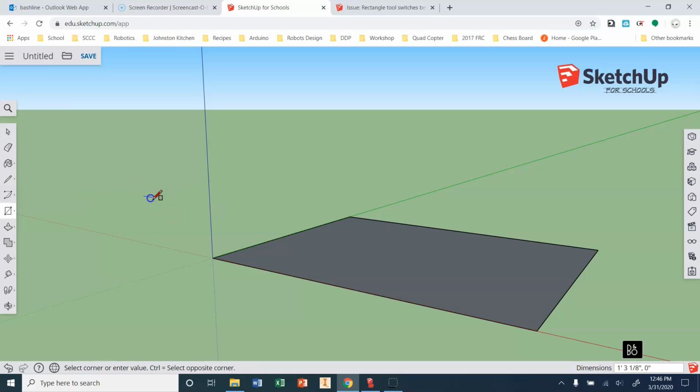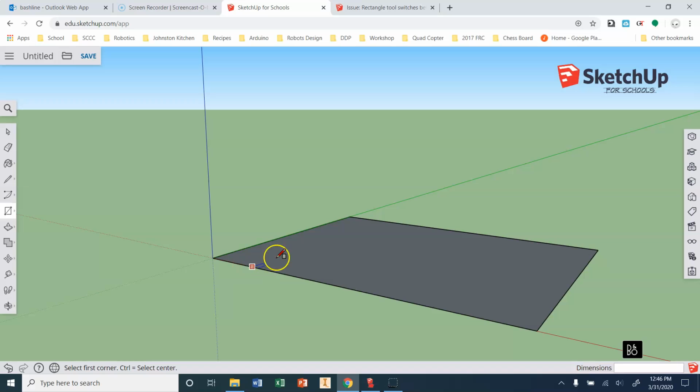Another thing to know is that right now my box is being drawn from the corner out. If you hit control, then it will draw one from the center out. So in order to switch from one type of rectangle to the next, you hit the control button and that's going to switch. Again, not that much. So we're going to start off with this box here.